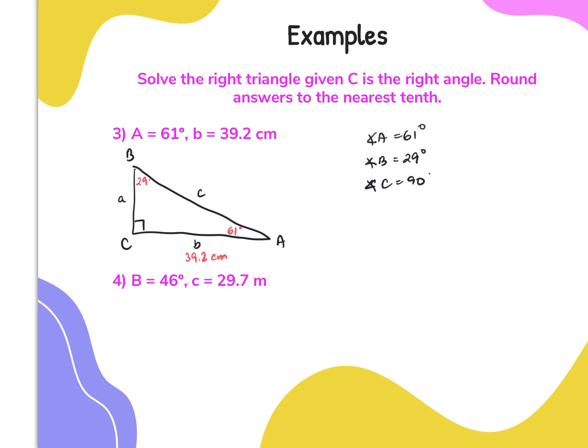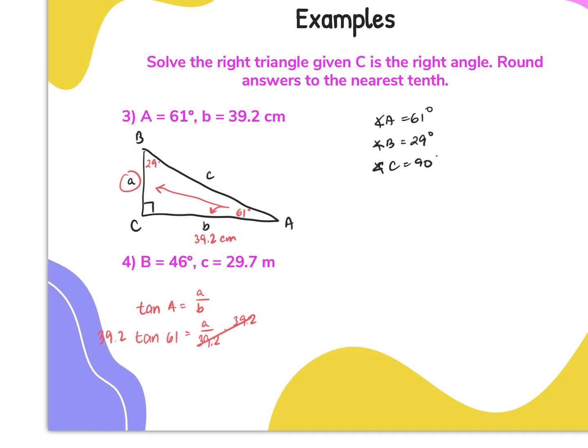And now I can use angle A or B to find what I'm looking for, depending on what works better, right? So for example, I'm looking for, let's say, little a. Well, little a is the opposite of this side, and this is the adjacent. So if I were to do tangent of angle A, it would be little a over little b, opposite over adjacent. So let's do that. Tangent of 61 equals opposite over adjacent. And again, notice the variable is in the numerator spot, which is the easiest way to have it. Just multiply by my denominator, and I'm going to get my answer.